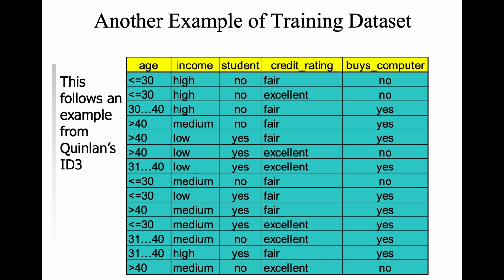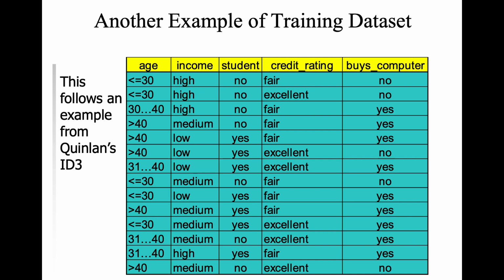No. So we have some customers whose age is less than 30 years old, and we can see the class label is no for them, like the first 2 rows. But we also have some customers with age less than 30 who buy computers, yes. So we have to check another condition, right? If the age is less than 30, can I have a leaf here and say the outcome is yes or no? Can it be a leaf? No, it can't.